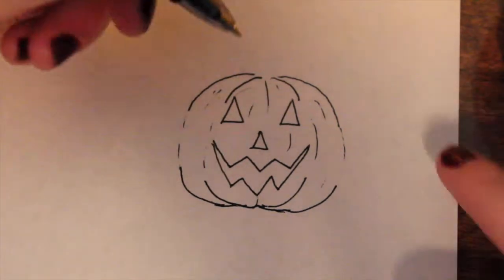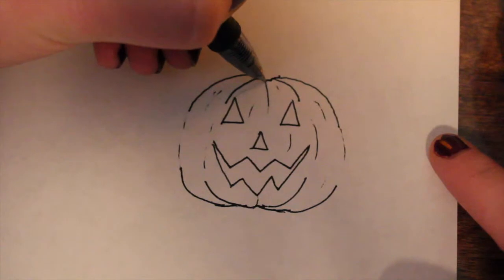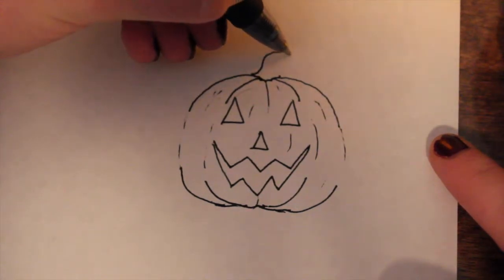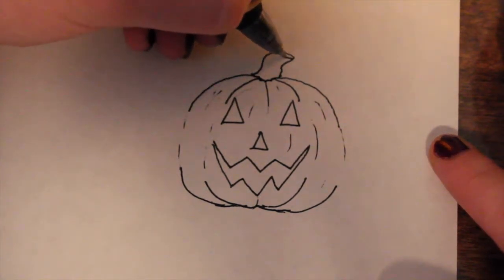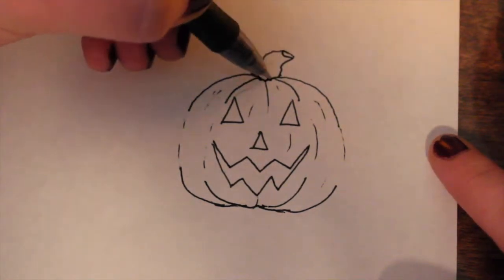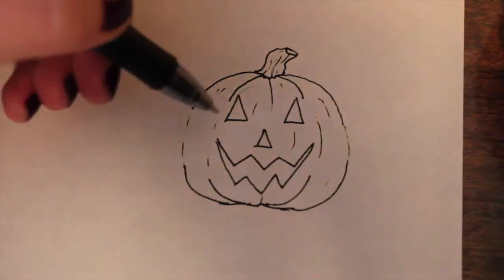Just to remind yourself, this is a cartoon, so it's not going to be perfect. Every one of my pumpkins is different each time. So we're doing the stem — a jagged stem. Stems aren't perfect, so we'll just do one that kind of goes off to the side. This one's a little bit bigger stem. We can do a little circle there, and then just do little squiggly lines there — these are details that I do.